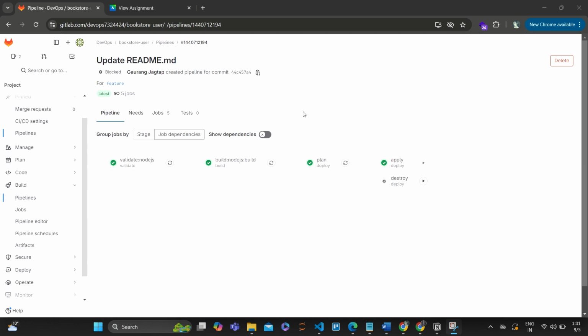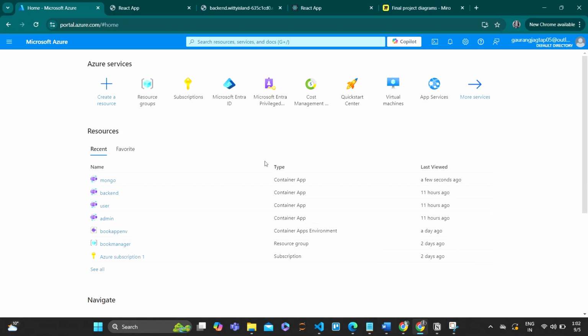Currently, I have made deployment of a serverless application possible using the CICD library, but this library could be extended for deploying applications on any suitable environment or cloud. Let me walk through the serverless setup on Azure. I have utilized the Container App service for deploying the bookstore apps.